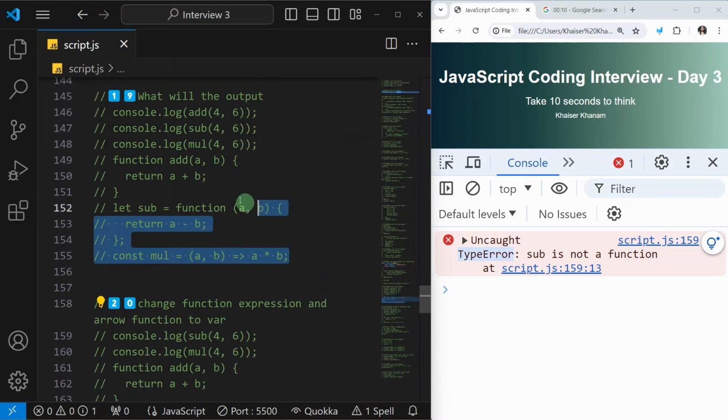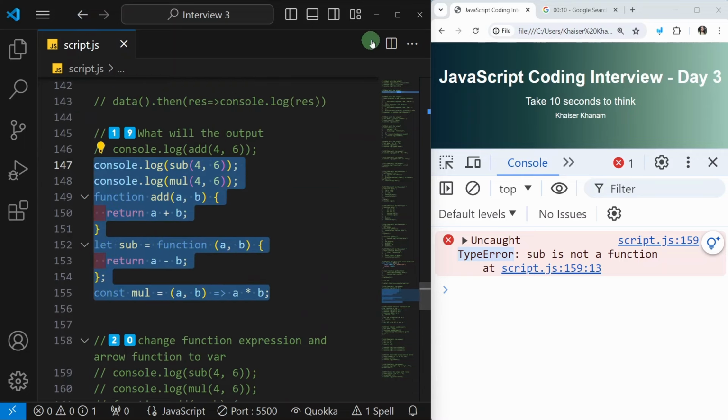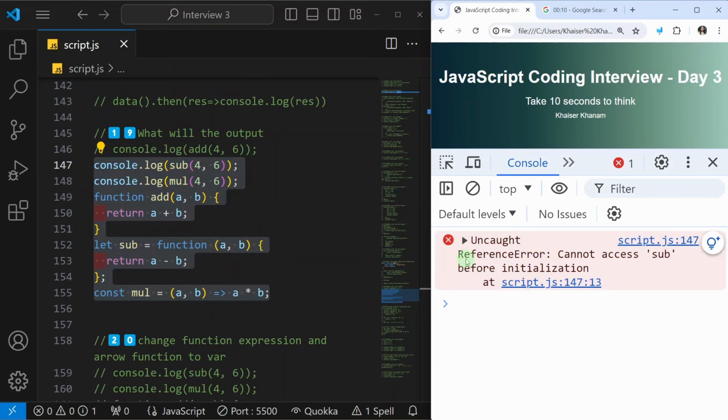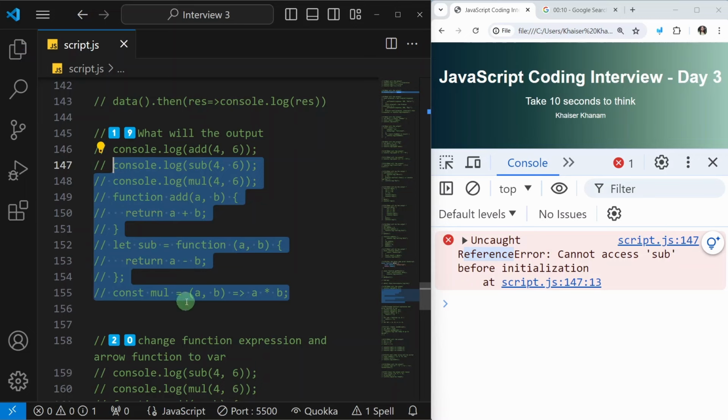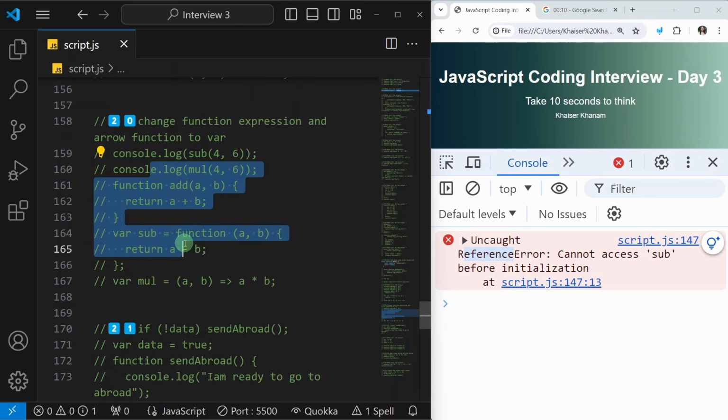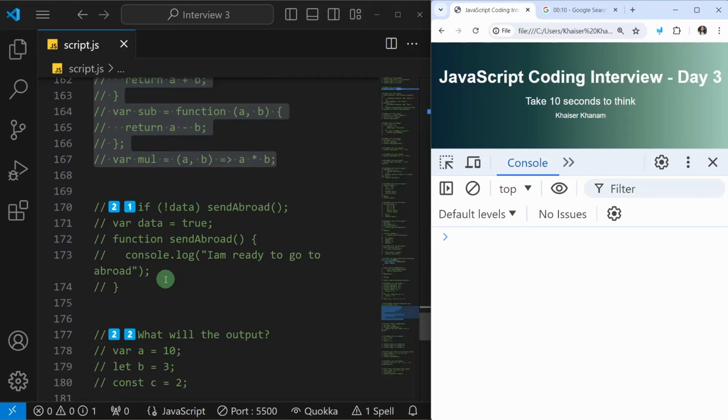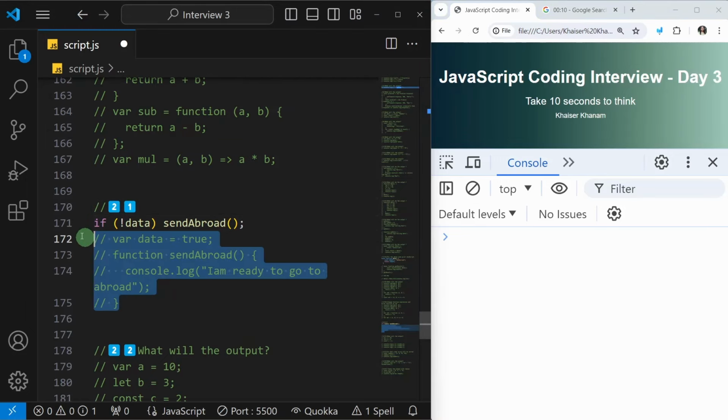But for the previous one, what did we get? Refresh this one, we got reference error because we are using let and const and we are not able to refer to those variables. But here for this one, we got type error because var variables are hoisted and they will be hoisted with the value undefined. Let us see 21st question. You have to find the output of this code.